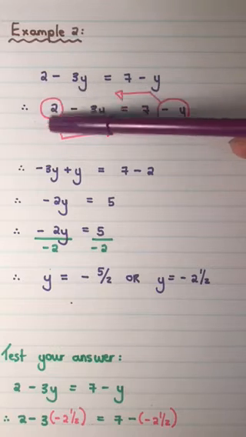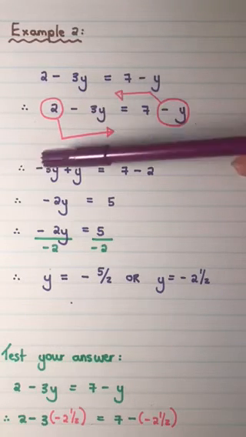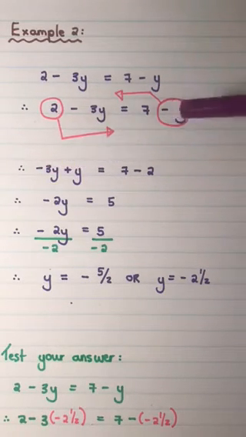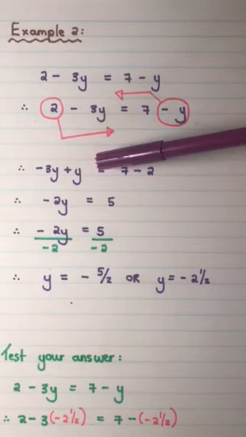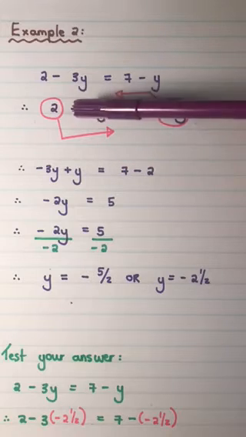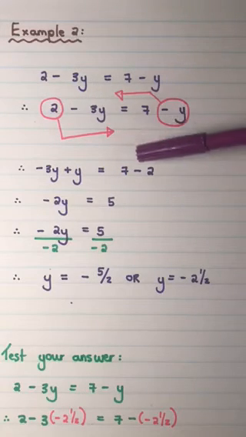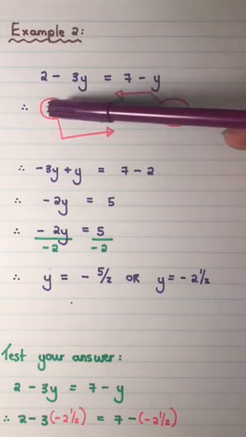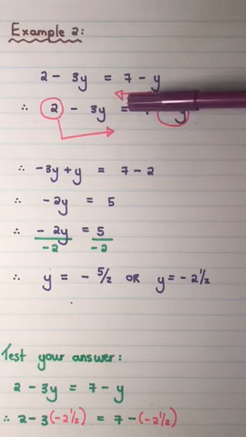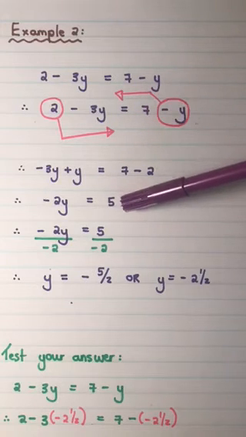So the 2 goes over to that side. What is left? A negative 3y. And if I bring this negative y over, it becomes a positive y, is equal to, the 7 was there, and then the 2 comes over and becomes a negative 2. Okay, so let's say if you squashed it there in front, it came over, it would have become negative 2 plus 7, and negative 2 plus 7 also gives you 5.